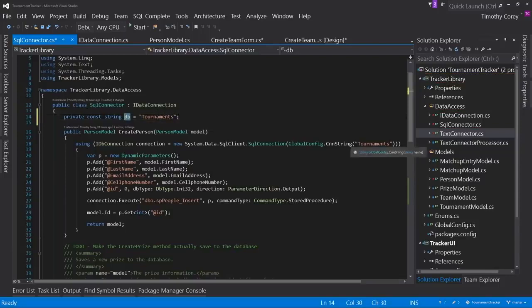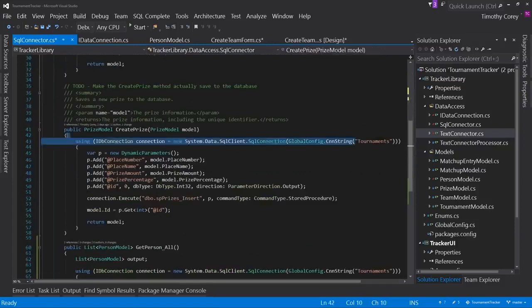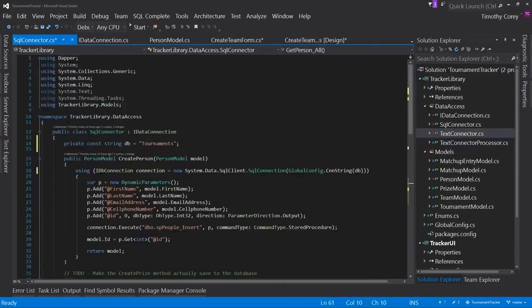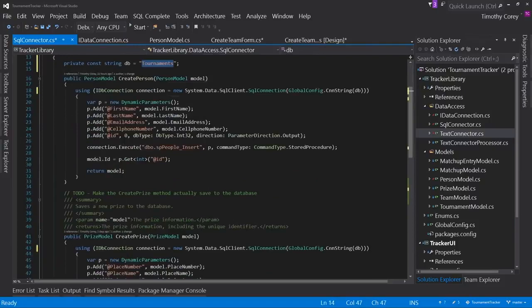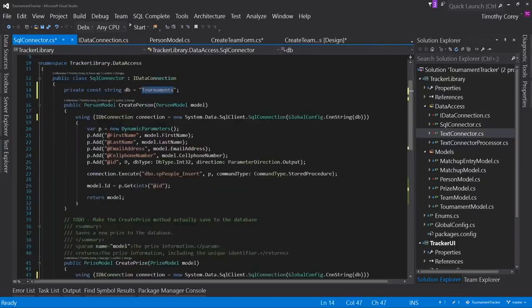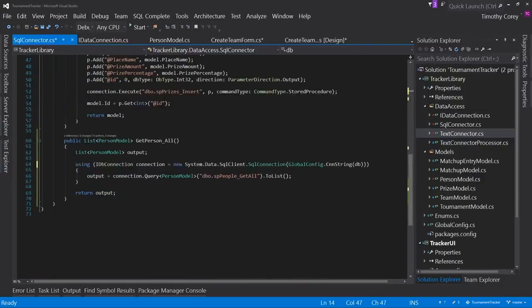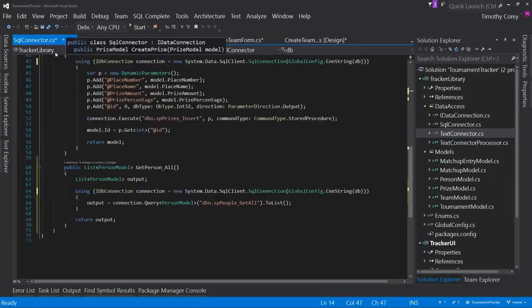All right, so let's call it DB. And now I can replace all of these instances where it says Tournaments with that string constant. And that way, if I ever need to change it, I change it here, and it changes for everything, not just one location. So if you're repeating yourself, figure out if you can do something different to make that a little easier or a little better.